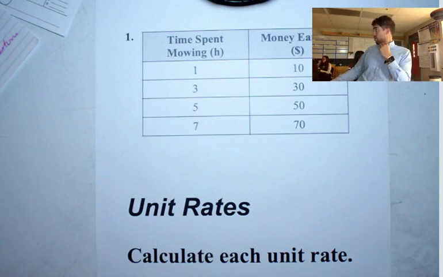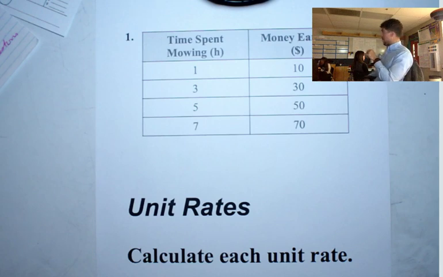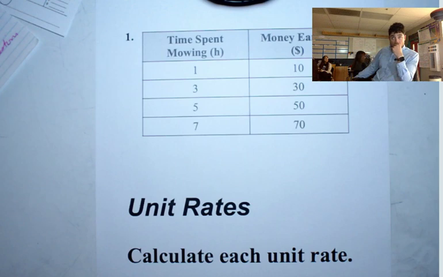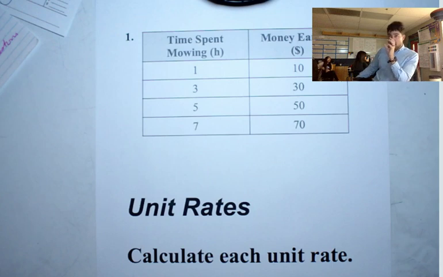The amount of one thing is worth. Perfect. The amount one thing is worth. So you're on the right track, and I like the description. Does anybody want to add on to that? Maybe like the total that you get per one. The total that you get per one? On the right track, right? Anybody else? It's a rate where we compare one unit to one of the other unit.